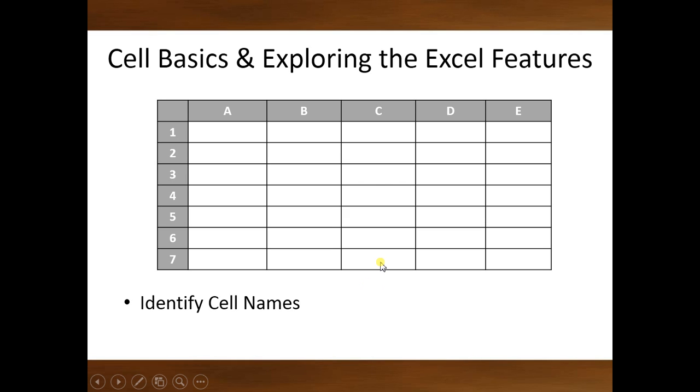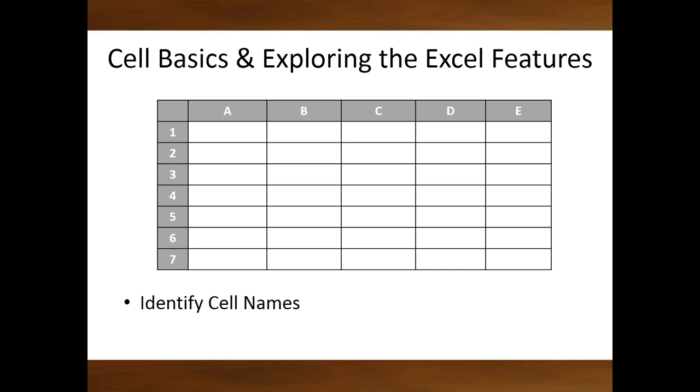What is the name for this cell? Yes, it will be C7. And this one, D4. And this, E6. So that is how we identify cell names of cells.